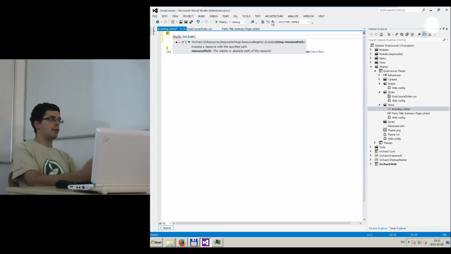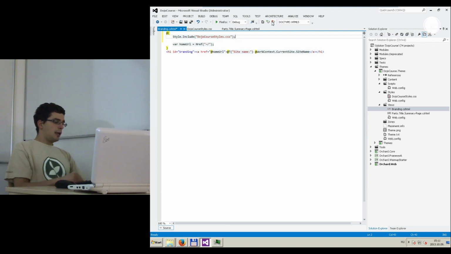For include, you just have to specify a path, and this time our path is Dojo Course styles.css. That's it. Now, since our branding HTML is shown on every page on the site, this style sheet will be included on every page.